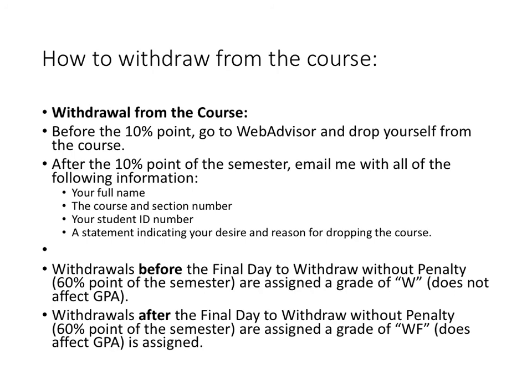But it's always good to know when that 60% point of the semester is, which is called the W period. Because if you withdraw before that 60% mark, the W period, it does not affect your GPA. So if you know that you're going to fail a class, not just mine, any 16-week class, you want to drop or withdraw before that W period so your GPA is not affected. This is particularly important if you want to transfer to a university. Withdrawals after that 60% point, that W period, will be designated as a WF, which will affect your GPA negatively. So that's good to know, okay?